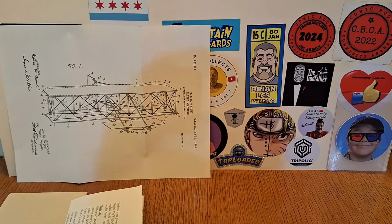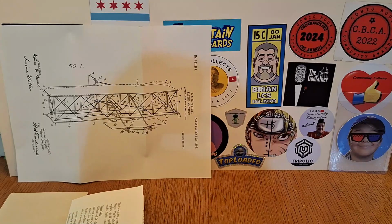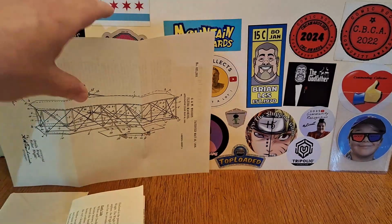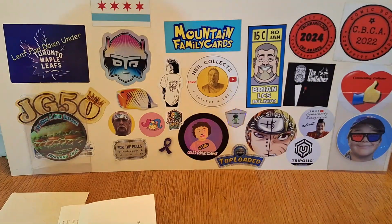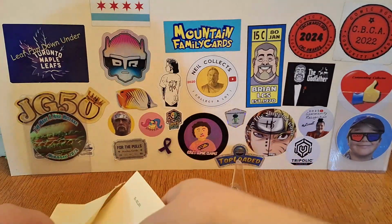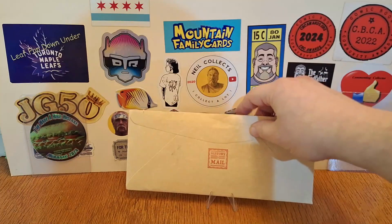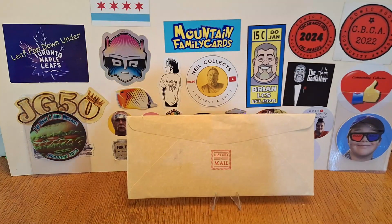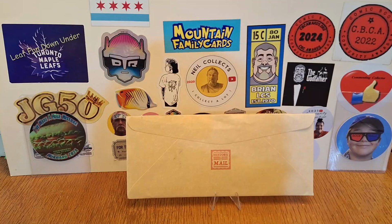I did not know any part of that. I knew that Wilbur had died relatively early from typhoid, but I did not know any of the constant legal battles, and that they were so preoccupied with that they failed to do anything else. And that is just kind of unfortunate when you lose sight of what's going on. But the one thing that can forever be said is look at what they started. Yes, maybe it didn't go the path that they wanted, but at the same time, look at where it brought the world.